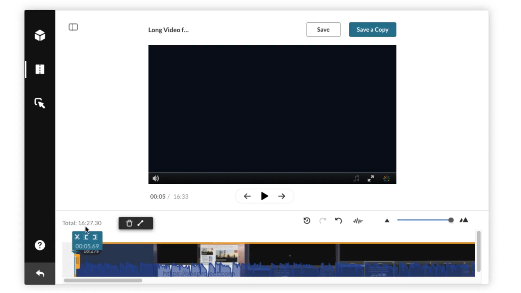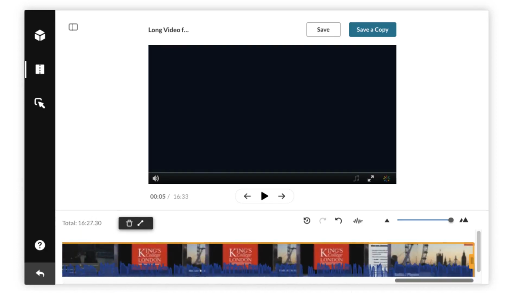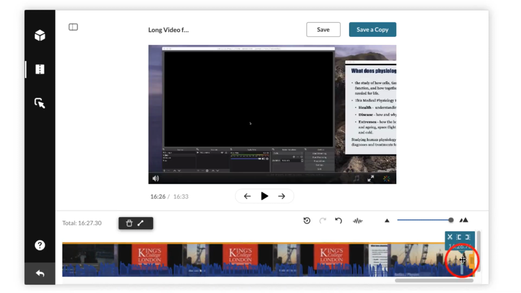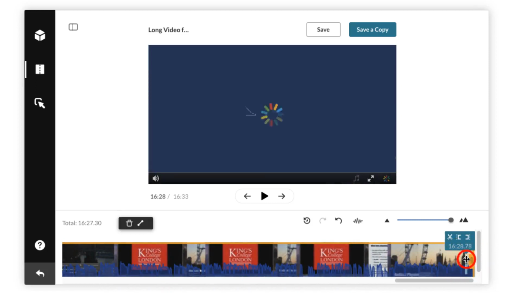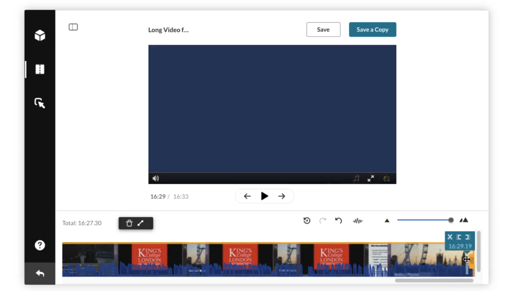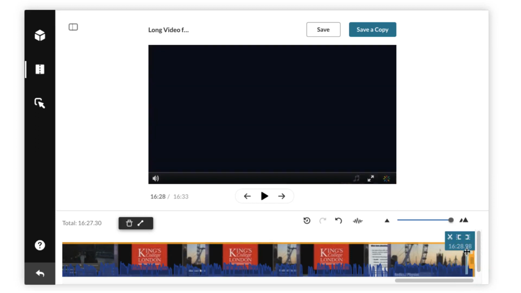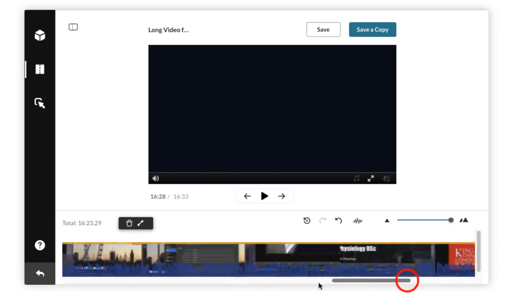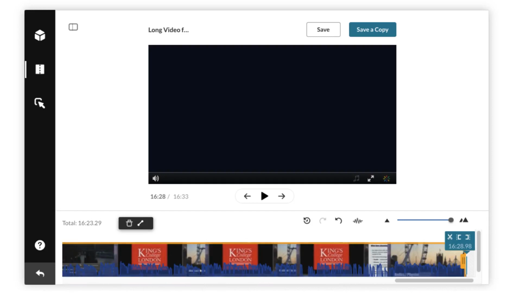Our video is now 16 minutes and 27 seconds long, so if I move my playhead to 16 minutes and 22 seconds, this should be able to get rid of the final closing credits. So I scroll all the way to the right and click my mouse. You can see that I can slowly move to the end of the video where the credit roll appears. That's pretty close. There we go, there's the blank screen, and I can click on the Set Out button and that'll trim off the end. Now I've reduced my video time to 16:23 because I've trimmed off the front and I've trimmed off the back.